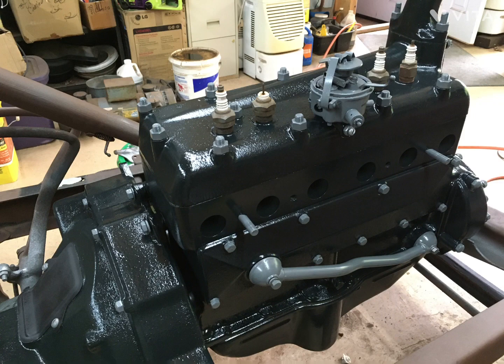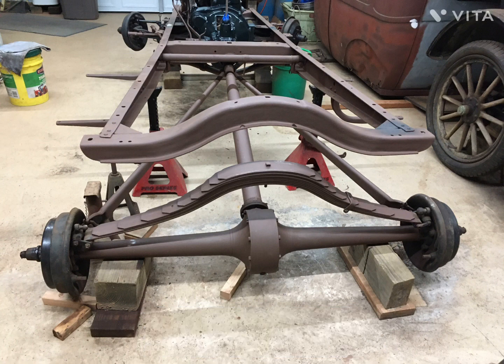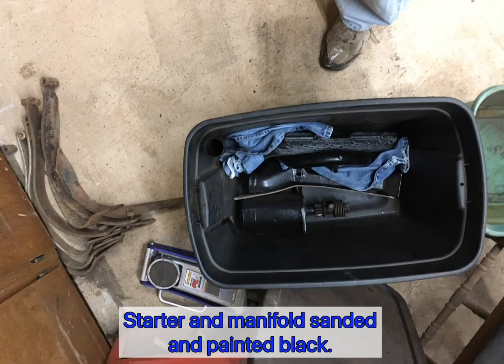Here you can see I primed the rear end and most of the frame and chassis now. And I just dropped the springs. I didn't take them apart because that can be dangerous if you don't have a spring spreader. So I just pulled them down, got up in the frame slot. There's the starter, manifold, high heat paint on the manifold, of course.